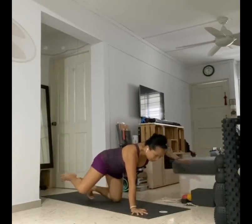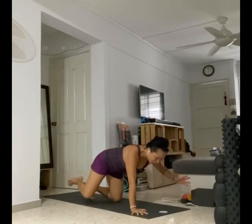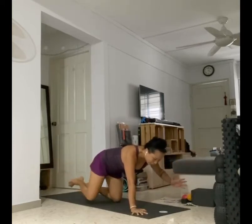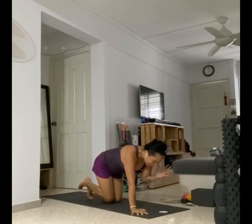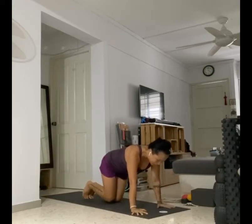Take an inhale, lift it up again. Exhale, bring it down. Inhale, lift it up again. Exhale, bring it down. One more inhale, lift. Exhale down, very nice. From there, let's bring your left hand and your knee to the floor.